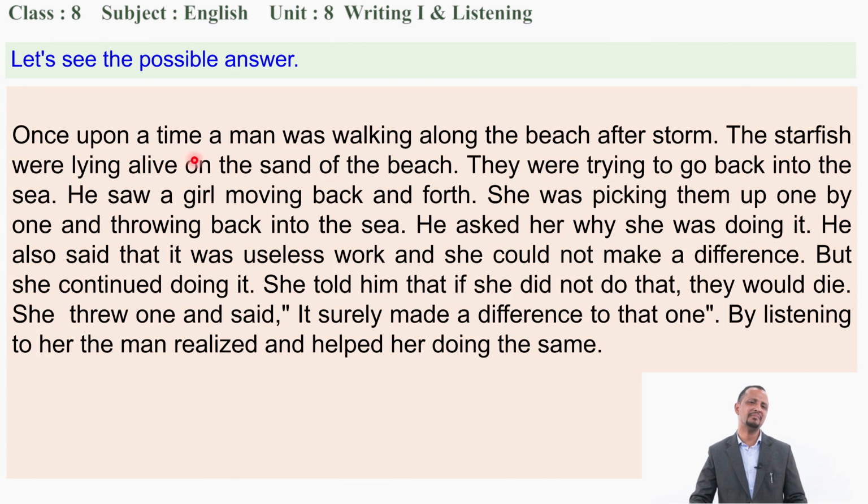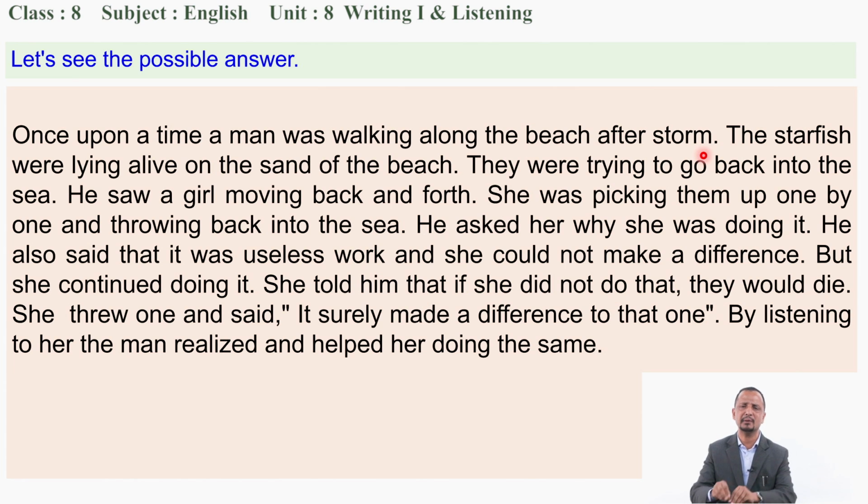Once upon a time, a man was walking along the beach after a storm. The starfish were lying alive on the sand of the beach. They were trying to go back into the sea. After a storm, the starfish came out, and they were trying to go back into the sea. He saw a gull moving back and forth. She was picking them up one by one and throwing them back into the sea. He asked her why she was doing it.